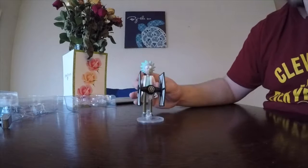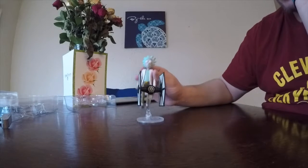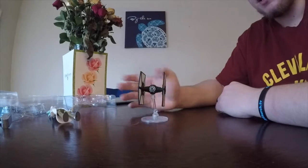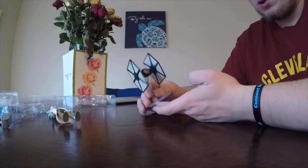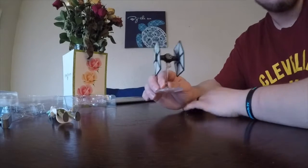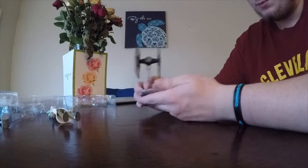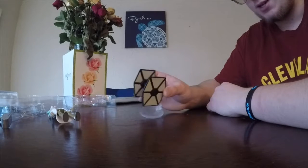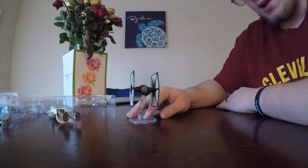As opposed to this Rick figure, which stands at about 5 inches and costs $20, this one costs $3. So the price points are different — just depends on what you like better, Rick and Morty or Star Wars. Most people will pick Star Wars. Star Wars ships are really iconic, so collecting these could maybe come in handy, especially if not a lot of people are trying to collect them right now. If you see one of these and there was only one TIE Fighter left, pick it up. If you see two, leave one for the next collector. I may start collecting these, but right now I'm working on Black Series figures — I've only got two, so I'm a little behind.